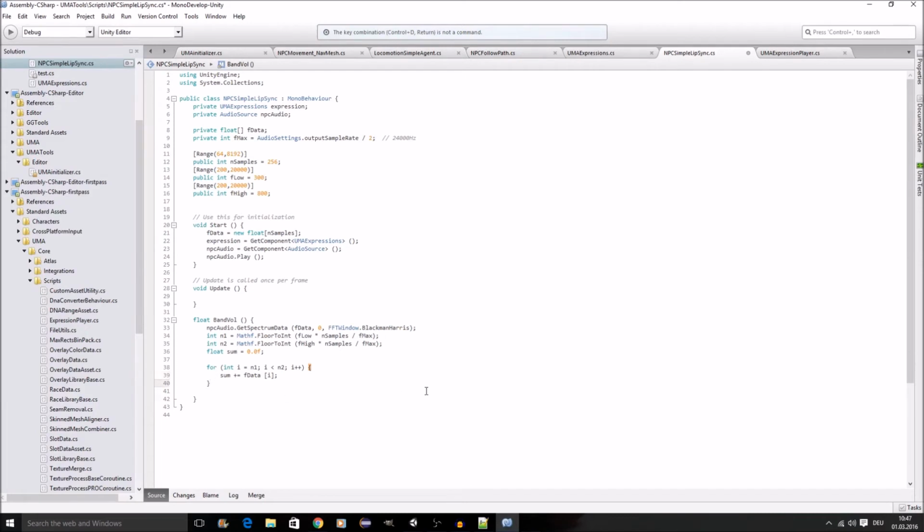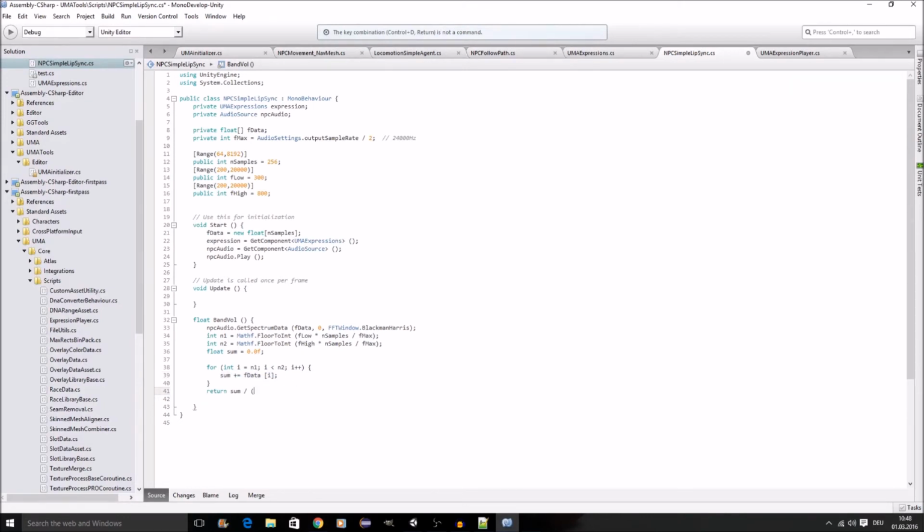And at the end, we will actually return the sum, but we want to get an average on it. Right now we've just added it all together.